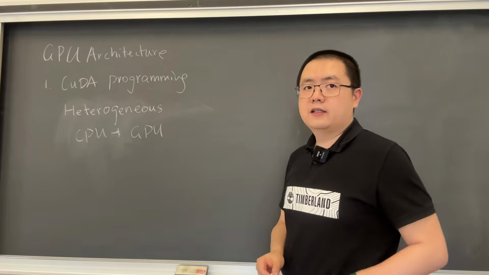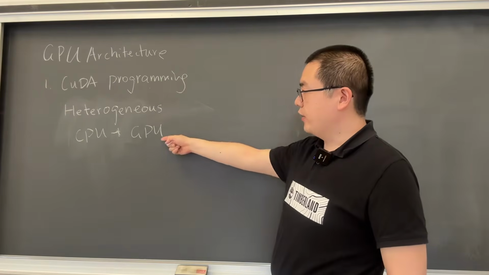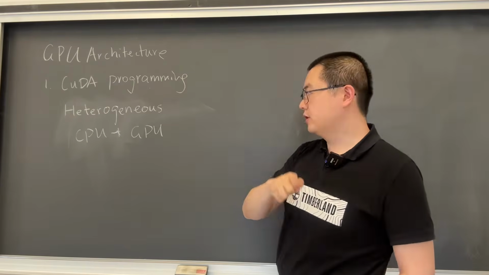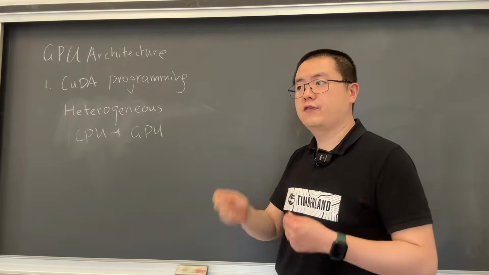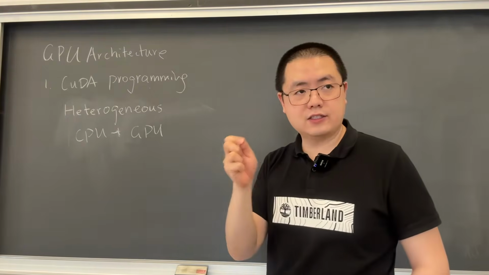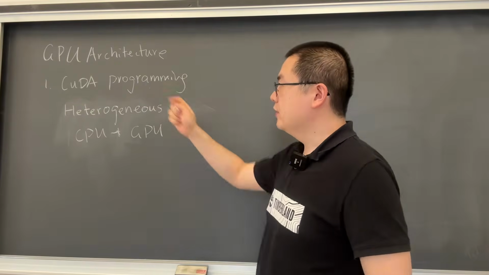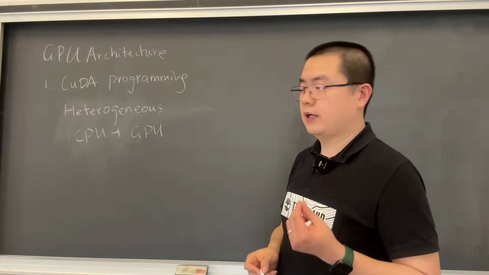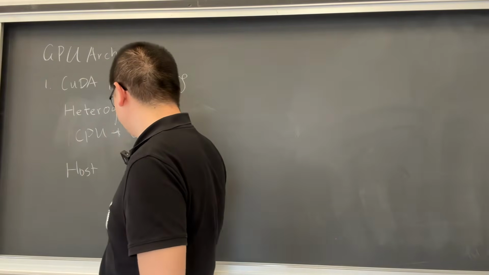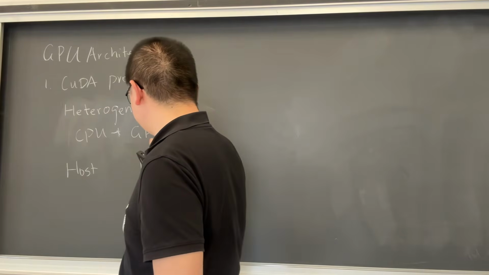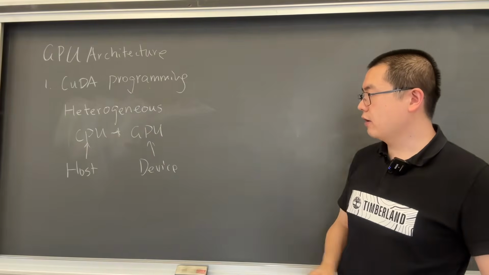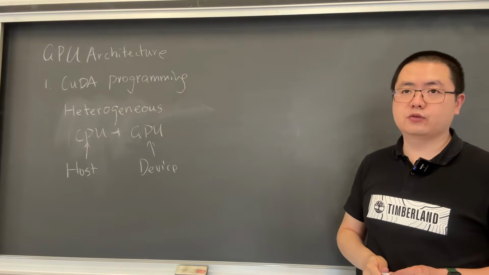Okay, so in this case we have 2 devices. So we actually need 2 languages to program both the CPU and GPU so that they can run in different ways, because they have different natures of hardware design. One single program cannot control both of them. So CUDA can be divided into 2 parts. One part is called the host part, and one is called the device part. The device is the GPU, and the host is the CPU. So we need to write both of these 2 parts.